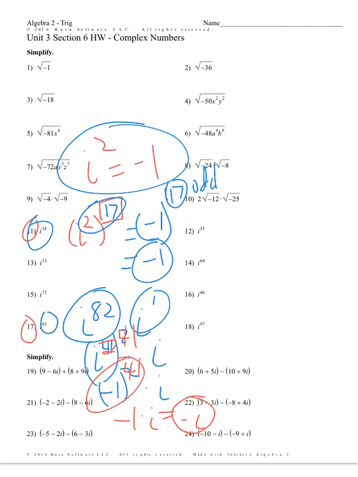So basically on all of these in this section, when you have i to a big power, we got an answer of -1. We also got an answer of -i. The other answers you could get are +1 and +i. Those are the only 4 answers you can get. And it all comes down to putting them in i squareds, even or odd powers, and things like that. But those are the only 4 possibilities to get right there.